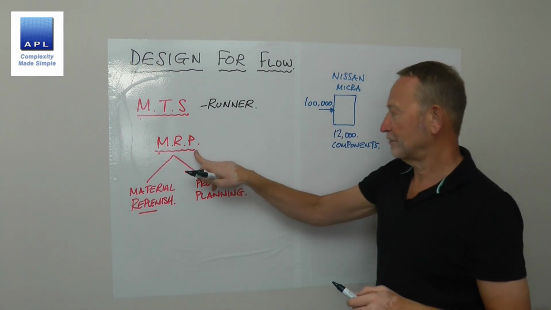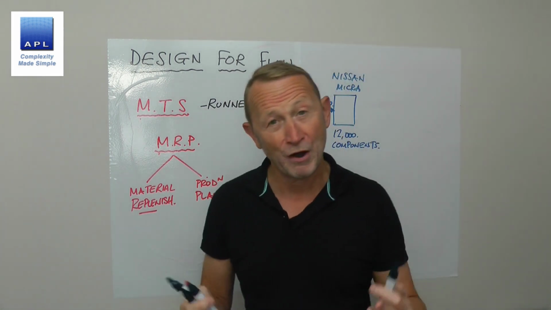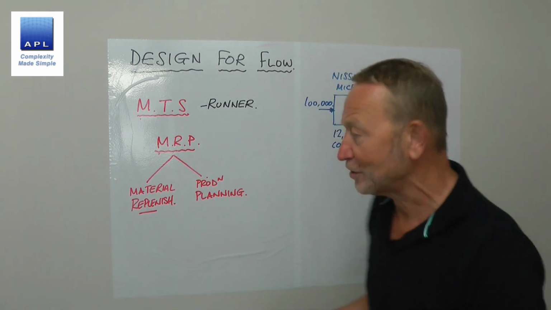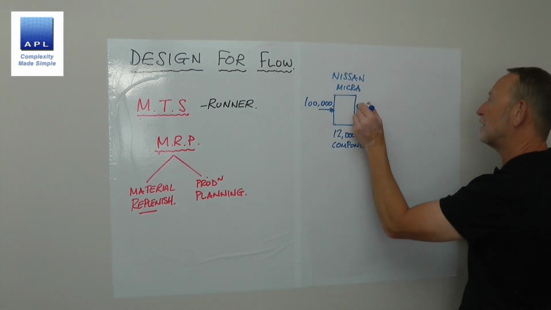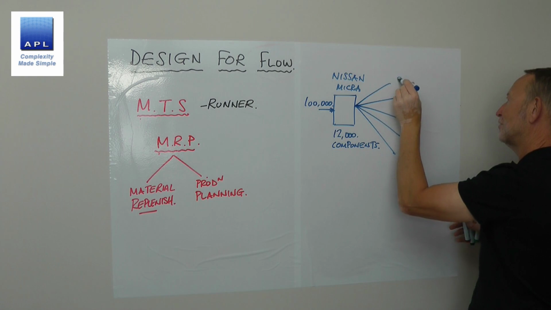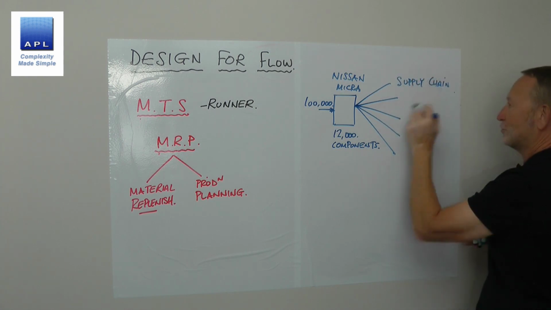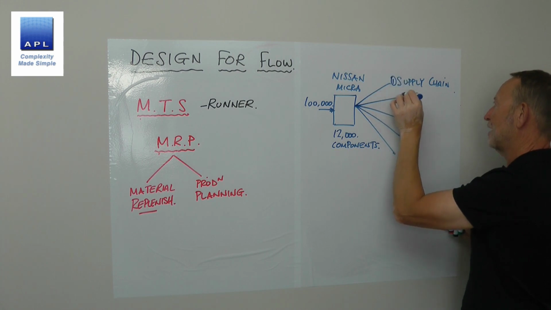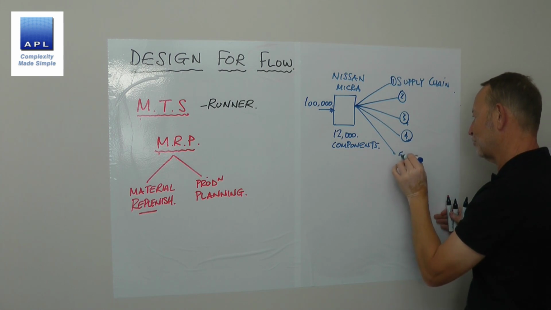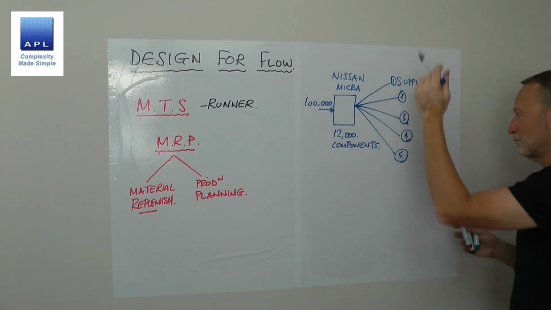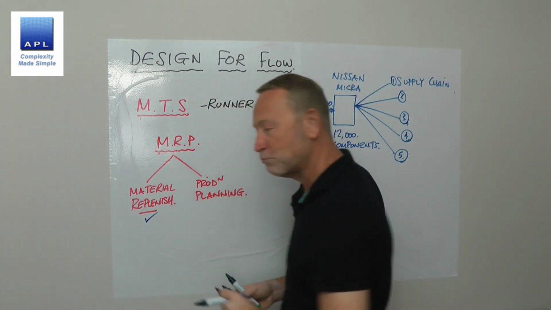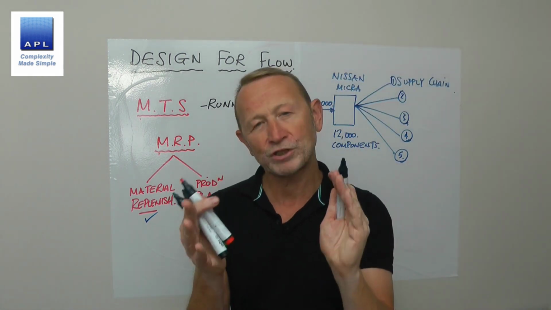Obviously, the computer's got all the information. It knows all the parts. It knows how many of all the nuts and bolts we've got, and how many wheels are on it, and the windows, and all sorts of things. What the MRP system does is explode that to the supply chain. So we're saying we need 100,000, and out goes information to supply chain after supply chain, not just 5 of them, but probably a lot more than that. Your MRP system is brilliant at doing that. That's what you should use it for.